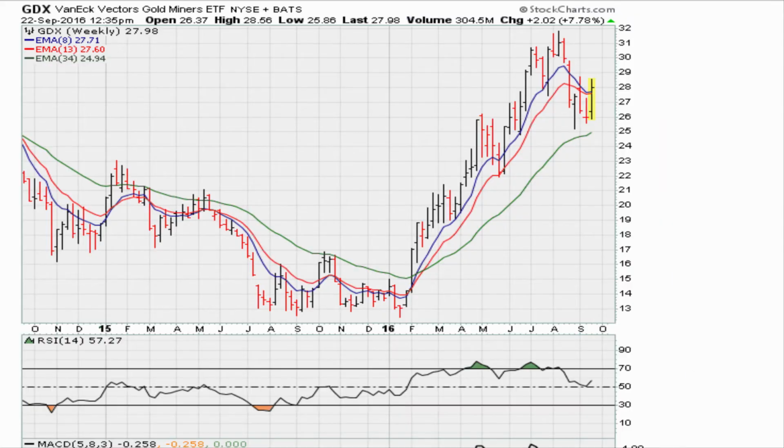and the GDX also coming and bouncing very nicely on the 50 RSI level here is bullish. As long as this is the case, we see now that over time it might actually take out this recent weekly closing high. So the weekly charts continue to be solid. The problem is, again, like we saw for the Dow and the NASDAQ and the SPX, is the daily charts.